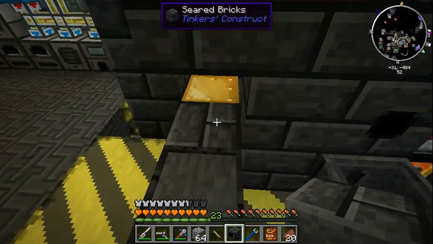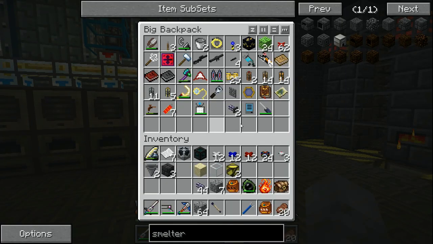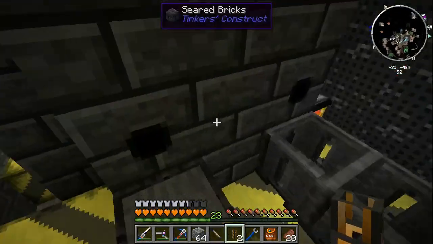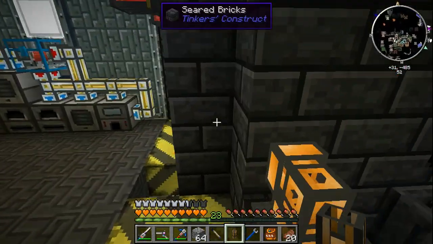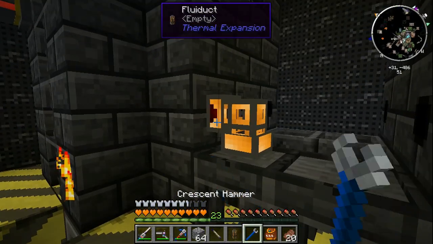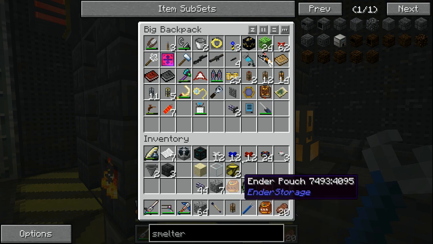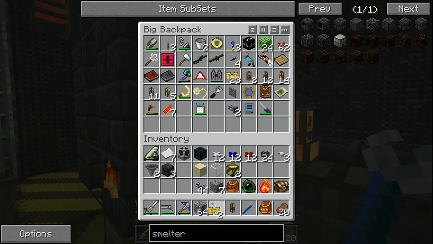And normally we would use a seared faucet, but instead of that, we're actually just going to use fluid ducts, because you can just hook straight into them. So what we're going to do is set it up like this. Leave that one for now. We're going to say export. Give me a servo. A couple servos.